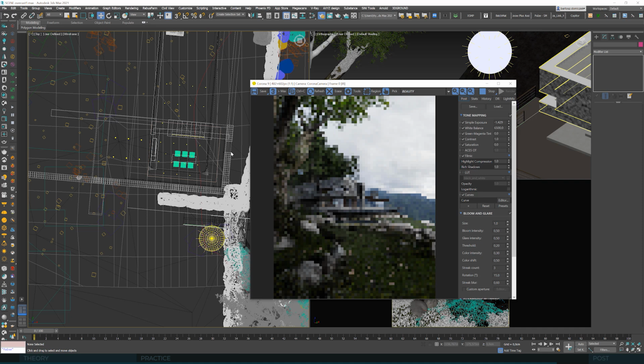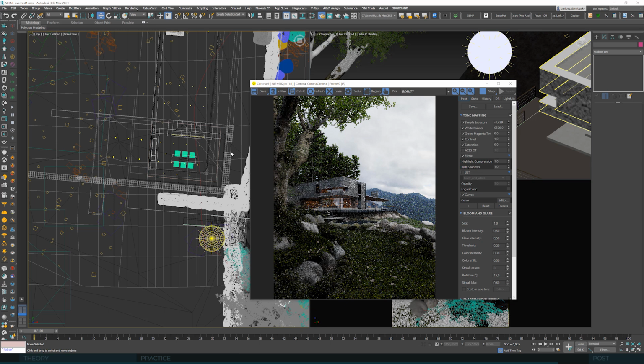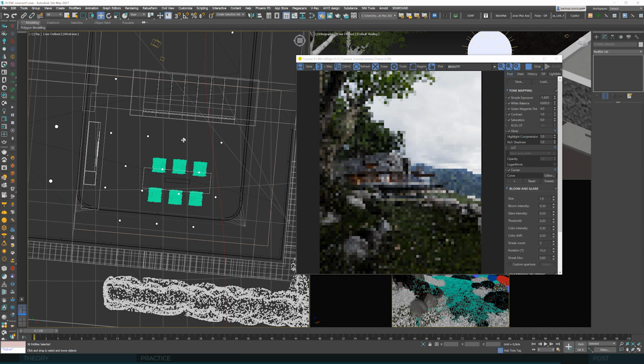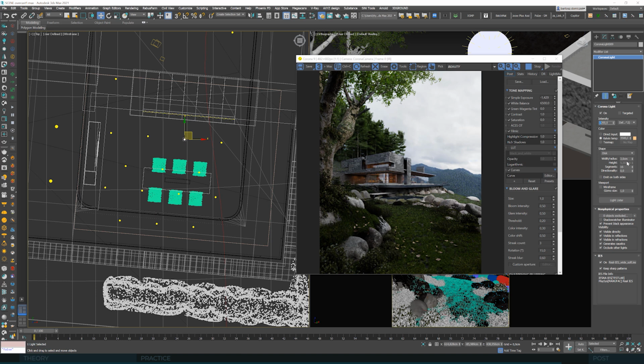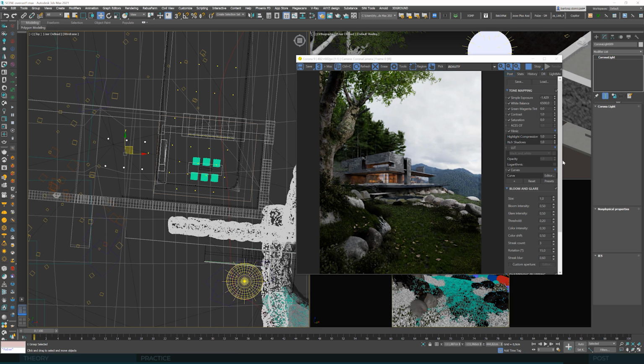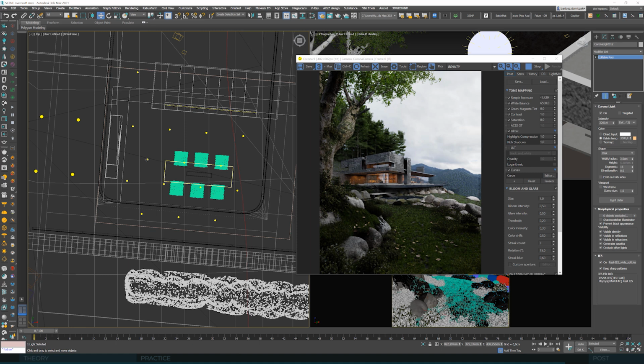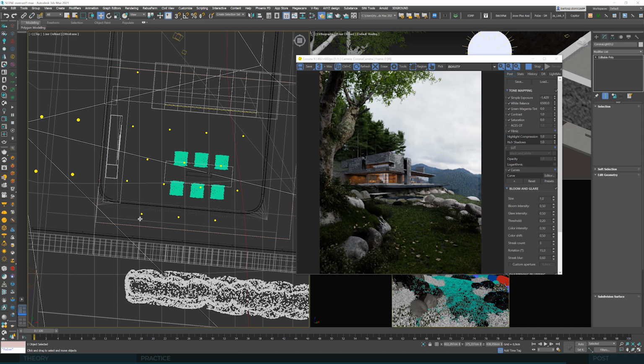There we will tell ourselves why these types of lamps are used and why they are in such a place and not another. Well, and now is a question of the adjustments, the intensity of these lamps. They are mostly here as instances, so they should change pretty much all at once. At least those similar ones. Because, for example, the lamps on the ground floor and the lamps on the second floor are placed separately.